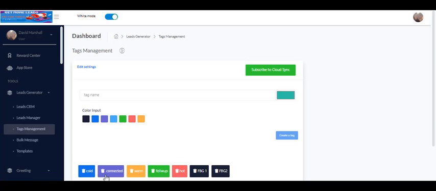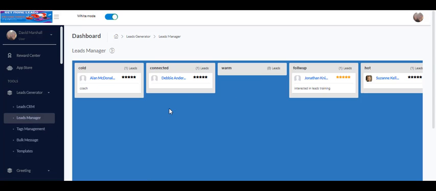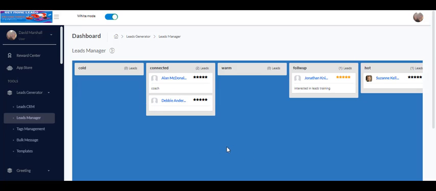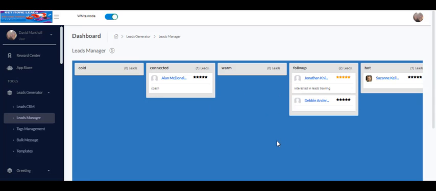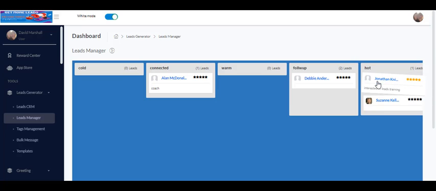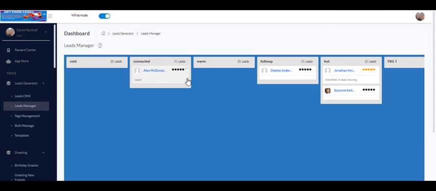So in your tag manager, I would suggest the first one you create is cold. The next one is connected if you want to do that. Warm, follow up, hot, before you create anything else. Now, how they relate in the leads manager, you've just seen, because what I'm able to do is say, yeah, it's a cold lead. But what I am able to do with this person is say, I've connected with them, and actually I had a chat with them. They're warm, and actually they've asked me to follow up. And then eventually I'll move them to hot. That makes sense. So what you're doing is moving people along this step-by-step process in real time, so that I'm able to manage my leads. Now, how do you get people into here?